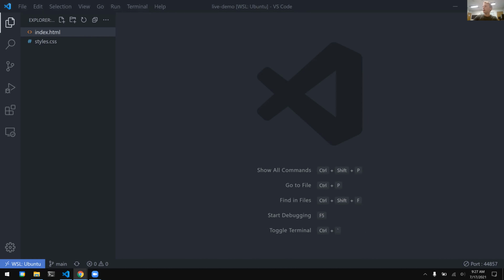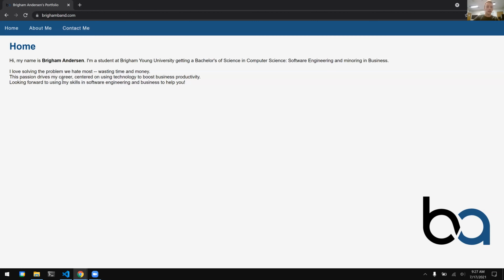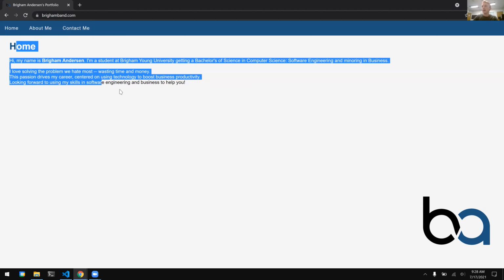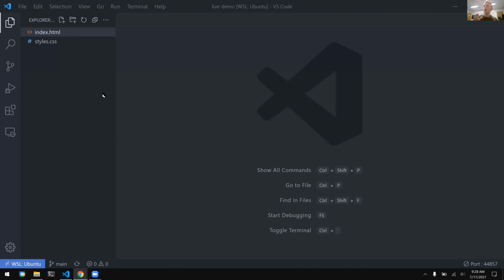I'll pull up the portfolio page again. All this text here, everything you see that's words, that's all HTML. That's all content on a web page. But when it comes to styling, so think of colors, sizing, where things are positioned on a page, that's your CSS. That's your style sheets. First off, we're going to cover HTML. How do we get the words we want on the page, where we want them? And then we'll handle CSS from there.